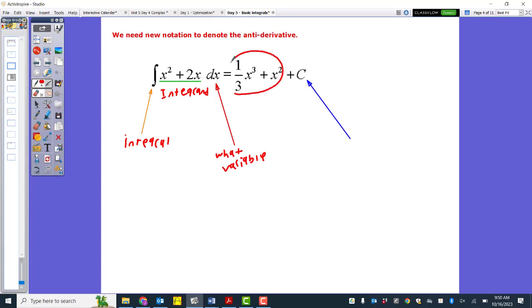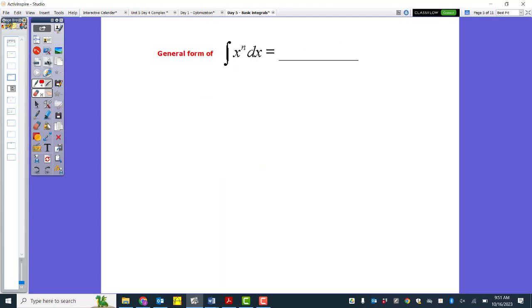This over here is the actual antiderivative. It is the part that you actually undo the derivative for. And then the c is what we call our constant of integration. And all integrals should have a constant of integration as long as it's an indefinite integral. That's what we're looking at today. A definite integral is something that will come in the future, and we'll talk about it when we get to it. But for now, indefinite integrals are what we're looking at.